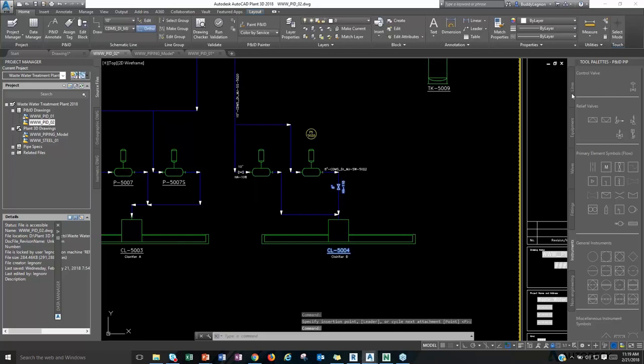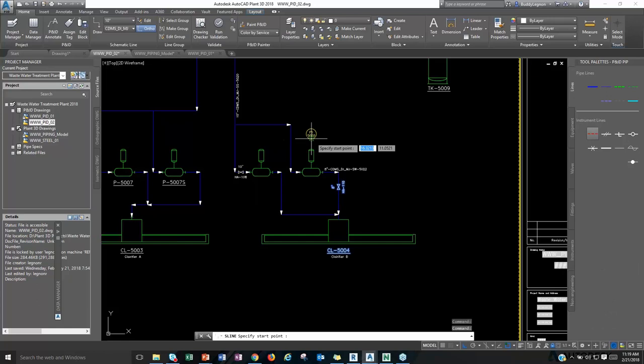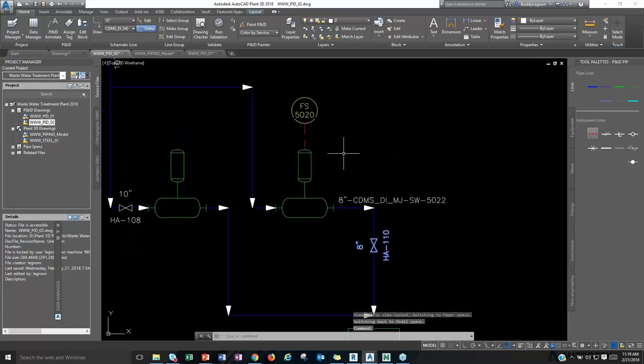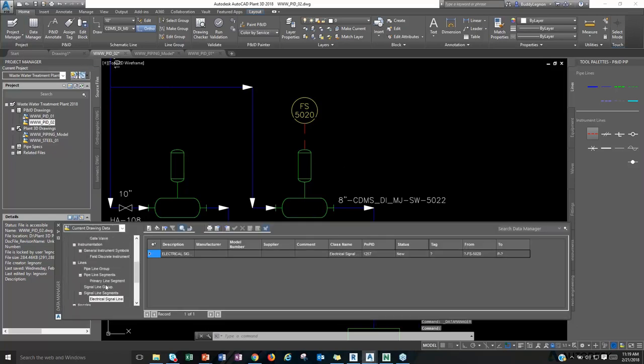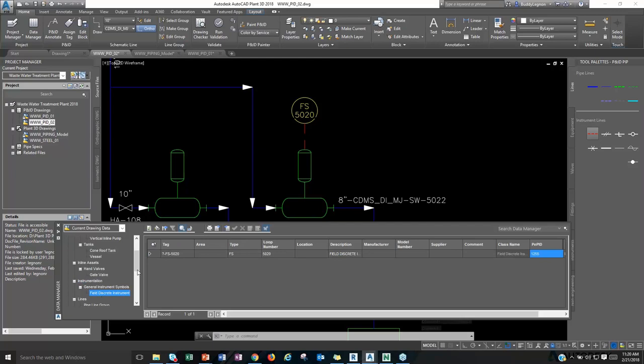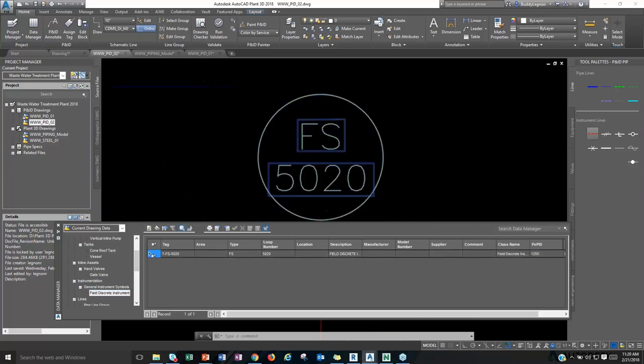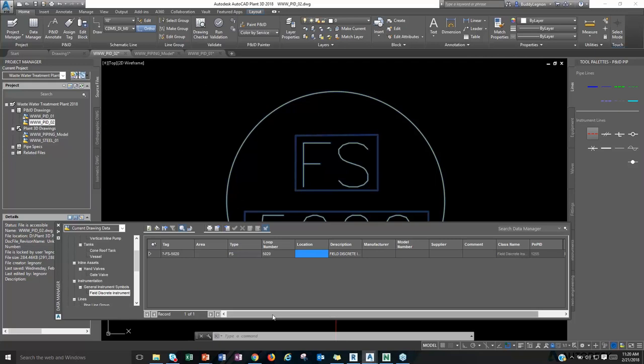And then I can come into the line section and grab an electric signal. And from there, we can place it on the motor. And it's really that simple. If I go back to Data Manager, I can now find that instrumentation. I can find that field instrument. And I can zoom right to it. And you'll see that every one of these categories that I've shown you in Data Manager has additional subclassification columns. So there's area and types, but there's also manufacturer, model number, supplier, general comments. And I can add additional fields to these rows and columns of data, or I can remove some of them. It all depends on how much information you want to track and how much you're willing to fill out and report on.